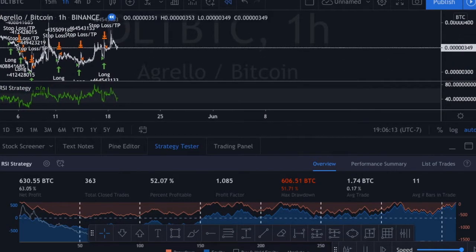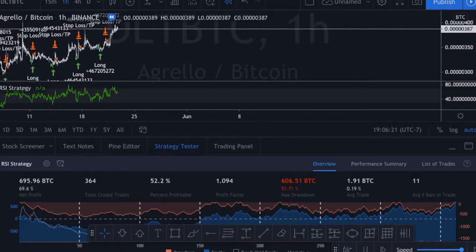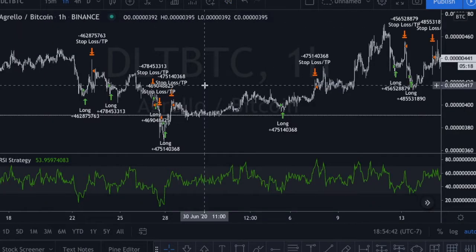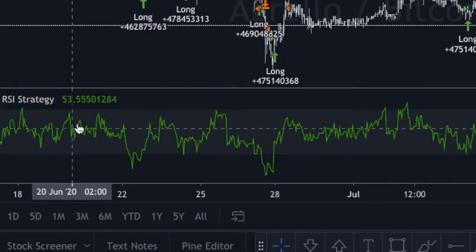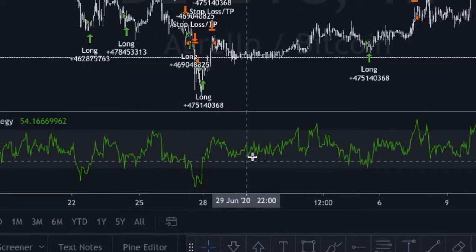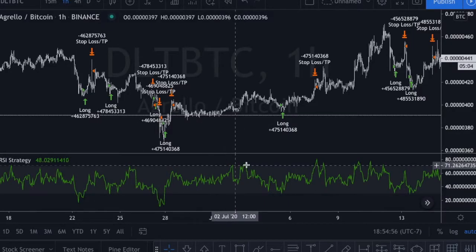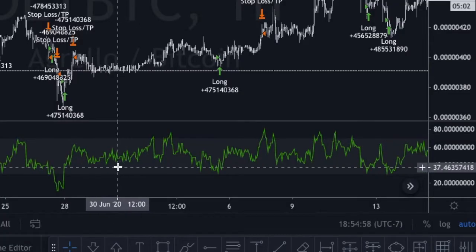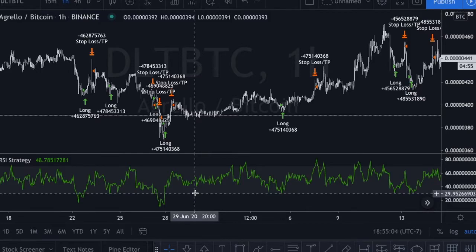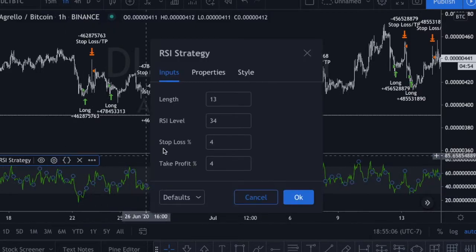My name is Osiris, and today's strategy we're going to be focusing on the 1 hour DLT crypto chart using the RSI oscillator. As you can see down here, here's what the RSI oscillator looks like. It's basically just one line oscillating back and forth between two bands. Now normally we have a top band set at 70 and a bottom band set at 30. For this strategy, we're going to be moving the bottom band to 34. As you can see here, the RSI level is at 34.